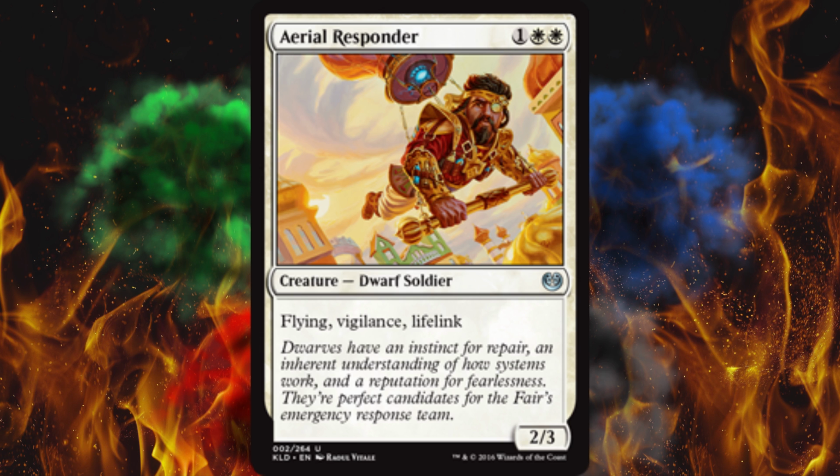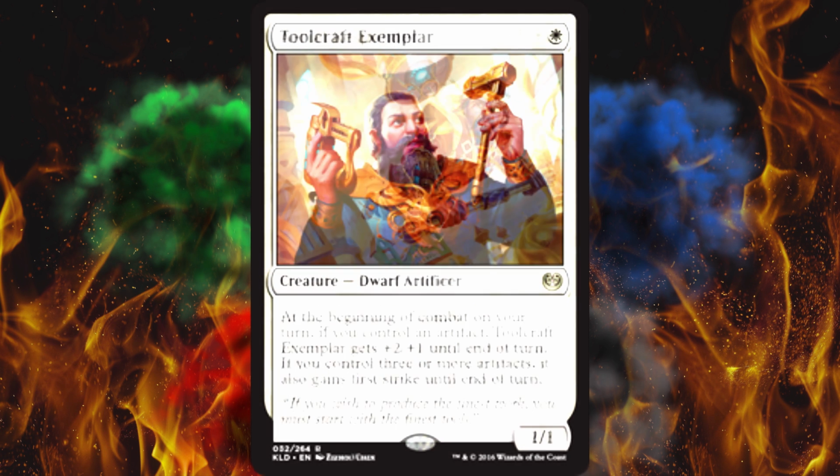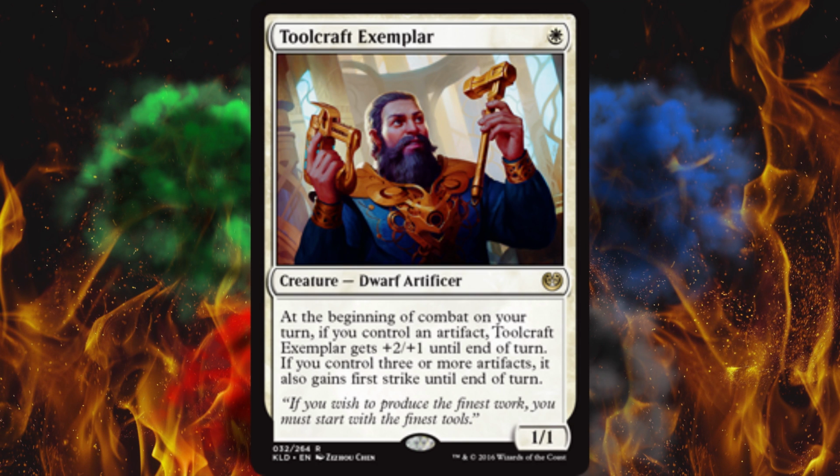He's just unstoppable, and he keeps your deck going. You would have a couple more triggers going off if he was a human, but he's so powerful by himself, I wouldn't necessarily take him out. The final creature, and no surprise here, the Dwarf Artificer, which I wish was a human artificer, Toolcraft Exemplar.